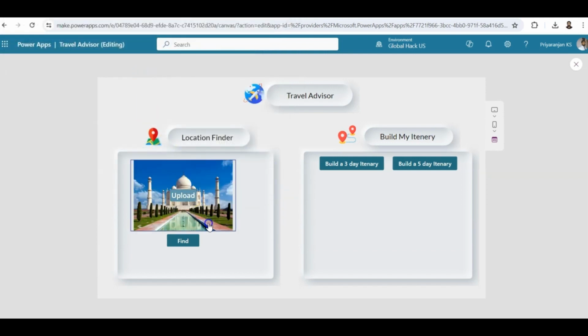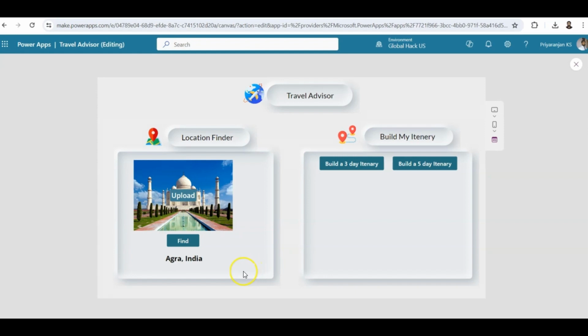So we'll just quickly upload the location image. And as we know, this is the image of Taj Mahal. So now we want to find the location where this monument belongs to. We'll click on find, which will basically run a Power Automate. It invokes the Google Gemini. And in some time, it should bring back the destination of the location. And currently, it has identified that the monument is present within Agra in India. So that way, we have leveraged Google's multimodal vision endpoint.